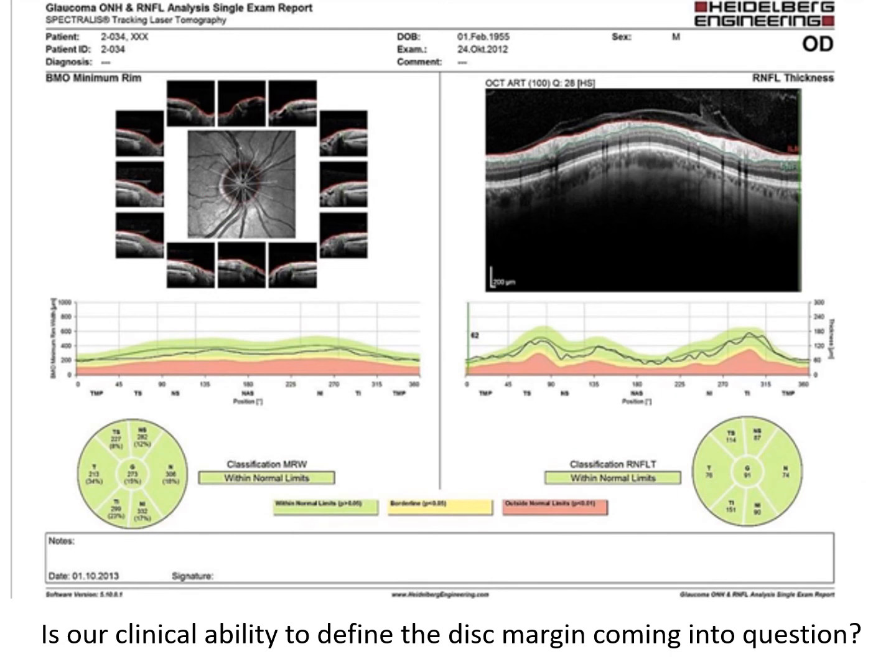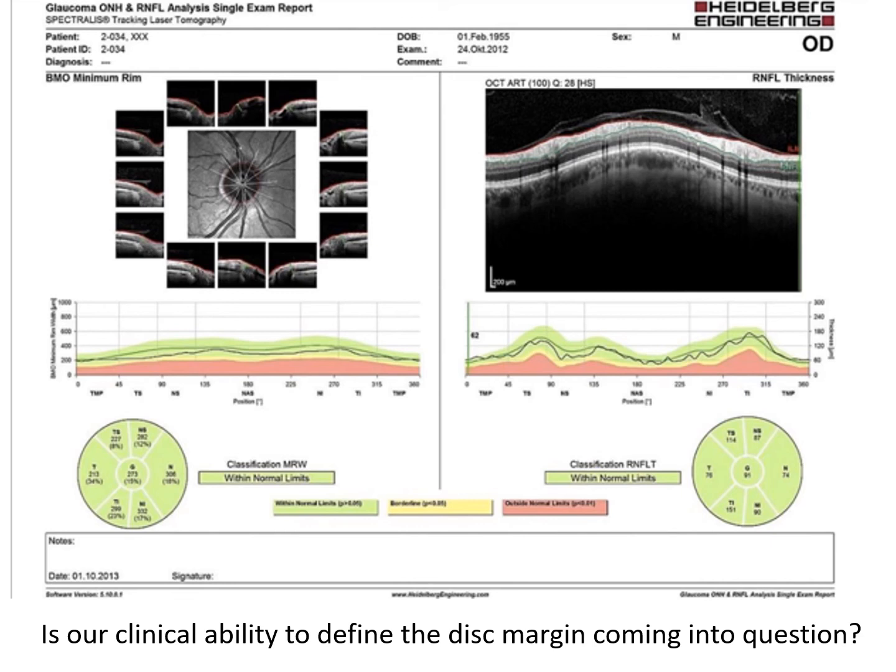This is another example in which we compare, using OCT Spectralis, the minimum rim width with the retinal nerve fiber layer thickness. In this case, they found a good agreement. Both are normal in all the sectors calculated, and that means that it is in the normal range of the database.